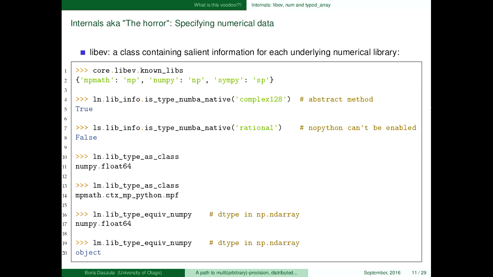So for instance, in the case of complex 128, it is. In the case of something like a SymPy rational type, then it's not. And then we have various methods that allow us to extract the actual class directly. And we have methods that stipulate the representation of the type as it would appear in a NumPy array.